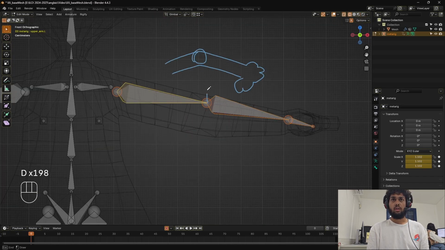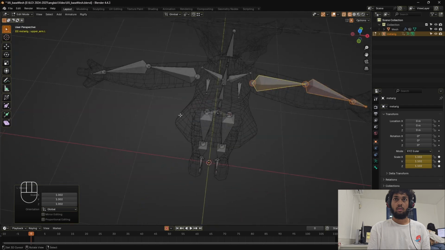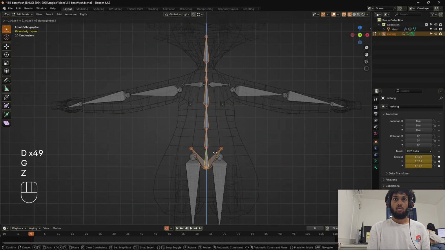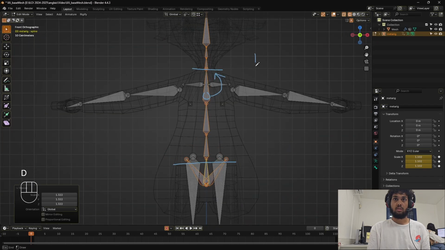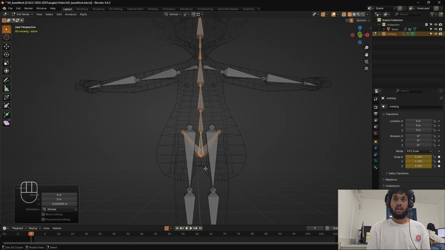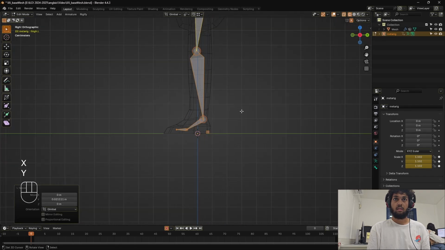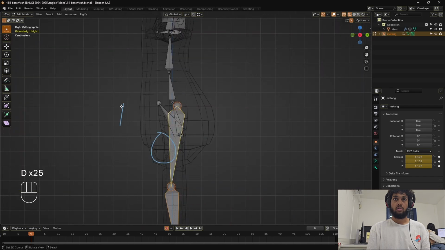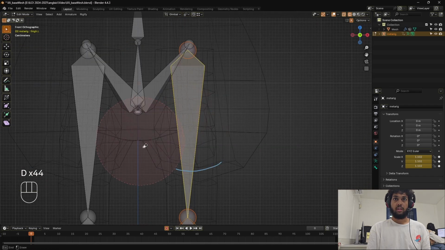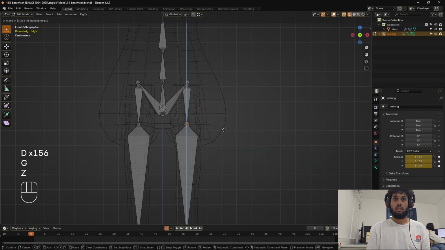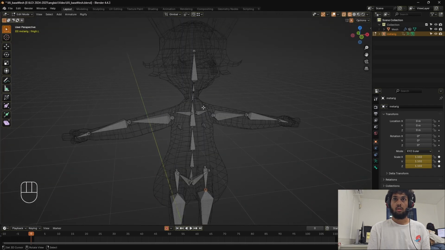Here I'm doing a little fast forward in order for you to see really quick how I replace my bones. Every time I select, as I said, the last bone in order to move it correctly. And here I'm replacing every bone where it should be.